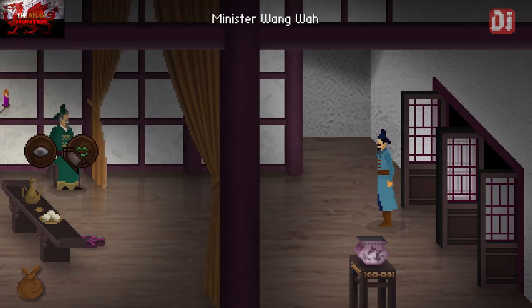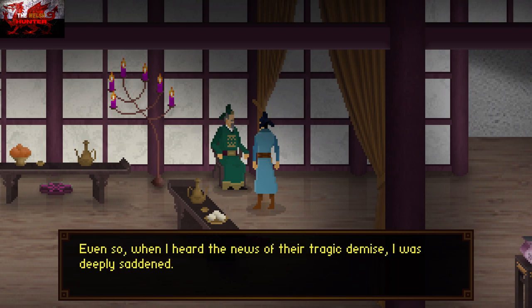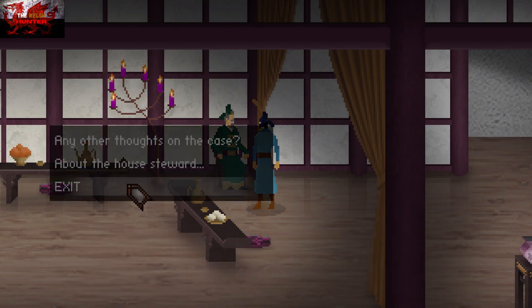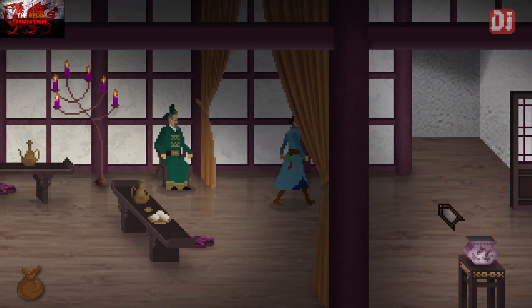Aren't we? Right, back to the sitting room anyway, and we're going to speak to Mr. Which Wang? Oh, what Wang? Oh, that Wang. Speak to the big Wang. And again, just ask him about the house steward. Right, now that Big Wang has helped us out, we can now go back outside.